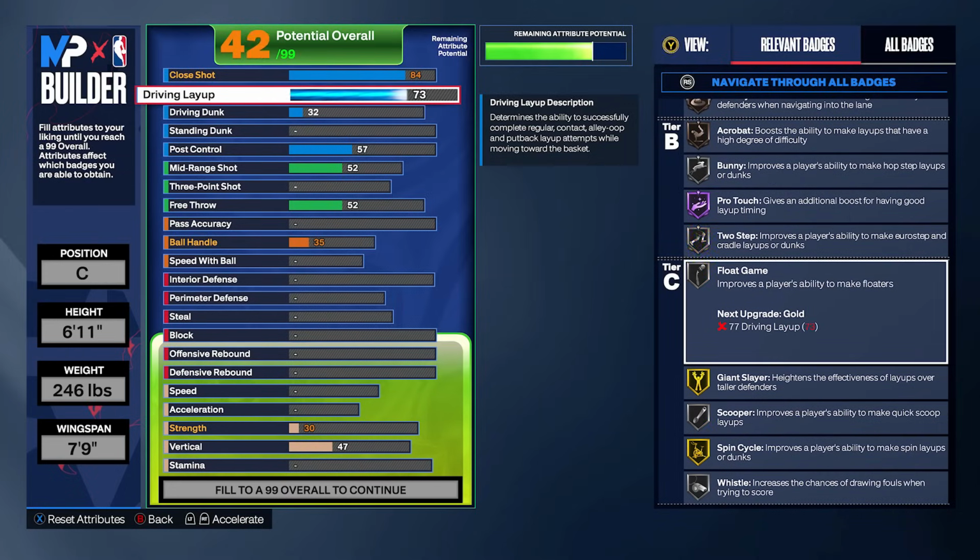And 70 is another spot where you can do some stuff with driving layups. Nothing too crazy, but it gives you the ability to actually hit some more contested ones. But for the most part, if you're a big and you're not trying to actually use the layup packages, do things like floaters, then driving layup, you just want to keep that pretty low.